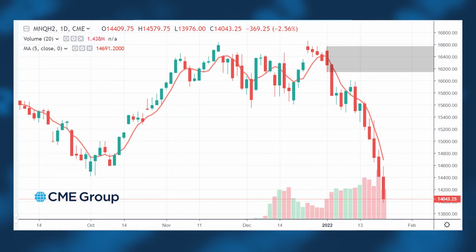But then the next day, we opened up above the 5-day moving average and we closed above it. That then told me to cover all of my position. Why? Well, because the stop now is getting so far away with the opening range high of the year that it's really difficult for me to manage risk. We've held the December low. We got back above the 5-day moving average. For me, for all I know, this trade could be done.